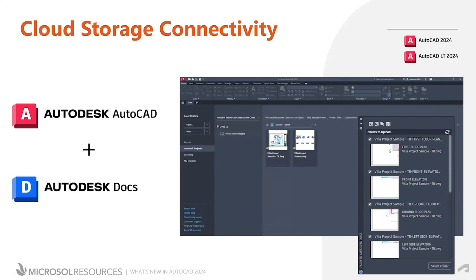We also have improved the desktop connector, which is resulting in improved performance for displaying a drawing in the Start tab, for the preview thumbnails that you see of your files. And we also have improved navigation on the Start tab for drawings to start on Autodesk Docs directly. You can also, if you have any sheets set up as layouts, upload them directly to Autodesk Docs with the Push to Autodesk Docs tool.